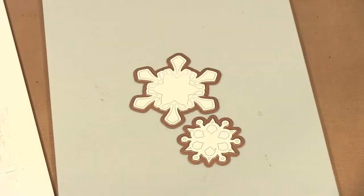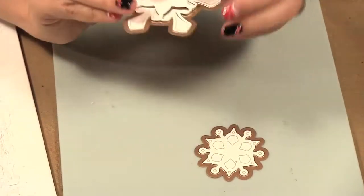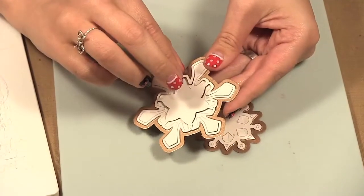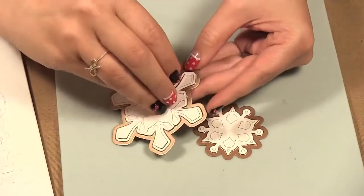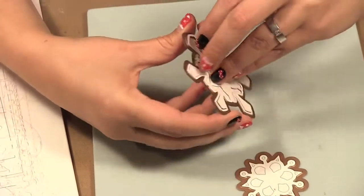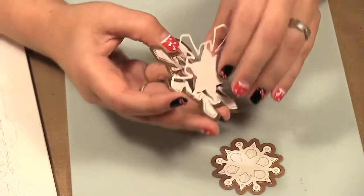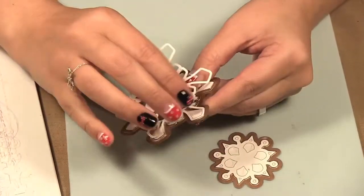So we'll take that off. So now that we used the wax paper, all we have to do is give a little bit of pressure. And now these little bits here, all these tiny little things, you still want to be a little careful because it is a delicate die. So I'm just going to go around and just pull it out. But because we've added that wax paper, you can see how easily it's coming out. I don't have to do a lot of extra work. I'm just being gentle because it is a gentle die.